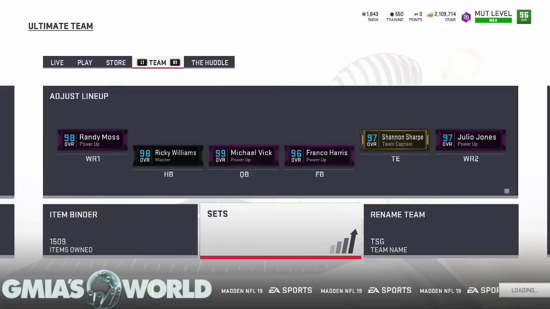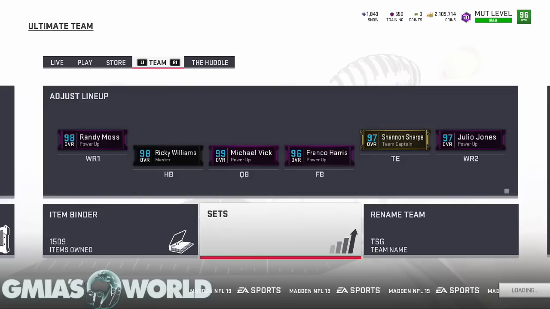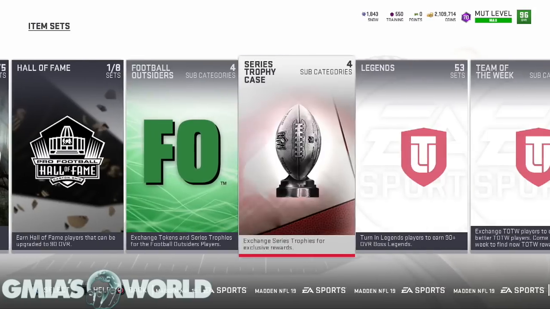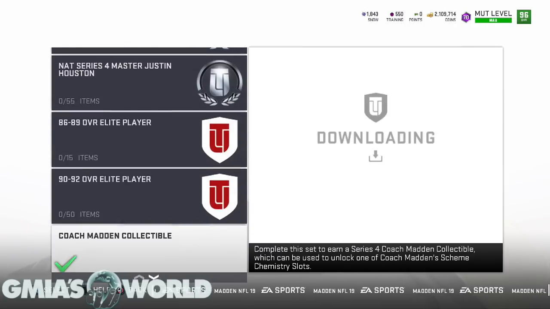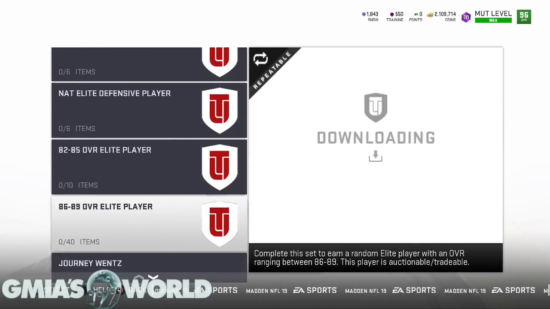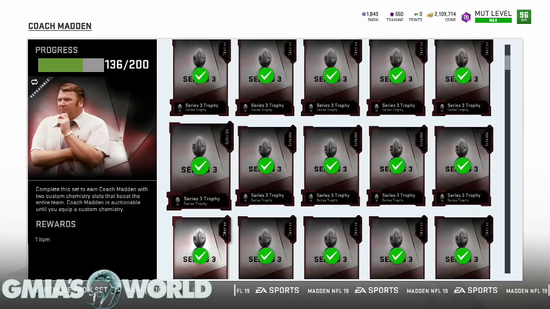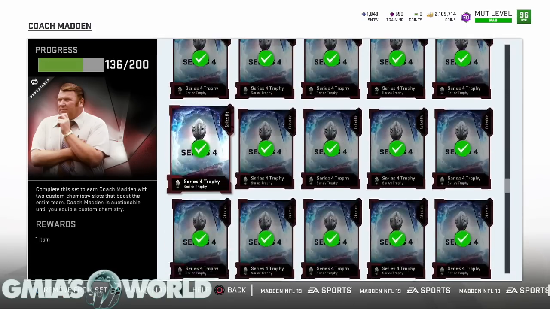Remember, you can always go backwards. All right, even though it's Series 4, you can put it in the Series 1 for John Madden coach. And like I told all my veterans, after you unlock the scheme slot of Series 4, you should be putting all of your Series tokens inside of that John Madden to be able to get another John Madden and also sell him. You can see we have 136 out of 200, so we're almost back there again to sell another John Madden coach. So remember, you can go backwards.